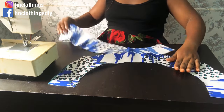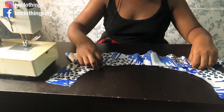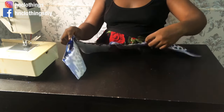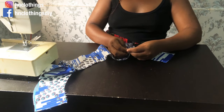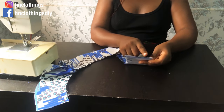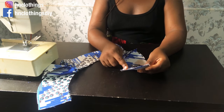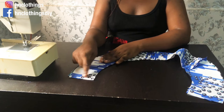Now, as usual, as we are familiar with in sewing, right sides facing each other, you now need to sew the upper part round. So we are sewing this one on top. You're going to be starting from this zipper part here, this band here. That's the back zipper part. You're sewing, go round on the up, round. Then when you get here, you go down.